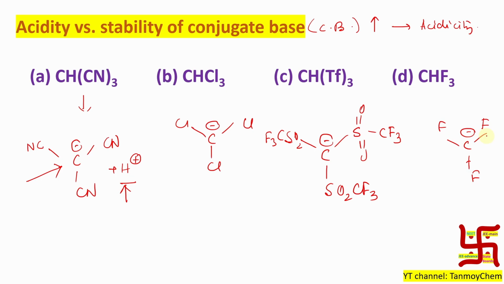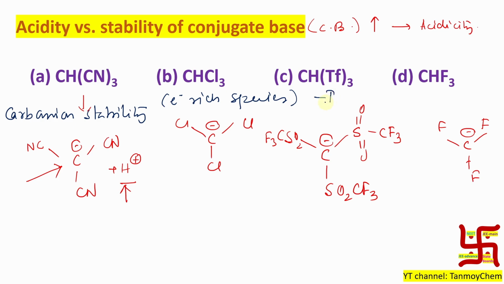Now, the question: which is the most stable? If you want to understand the concept clearly, you need to understand what kind of effects are operating to stabilize the negative charge or carbanion. So actually we are talking about carbanion stability, and we know a carbanion is an electron rich species. So who can stabilize these electron rich species? Obviously electron withdrawing groups, by minus I effect or minus R effect or a combination. This is the overall basic concept regarding this problem.